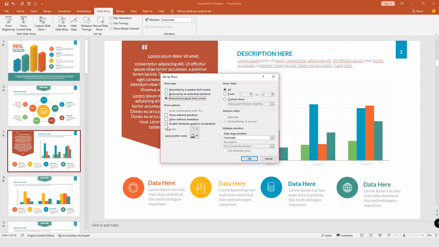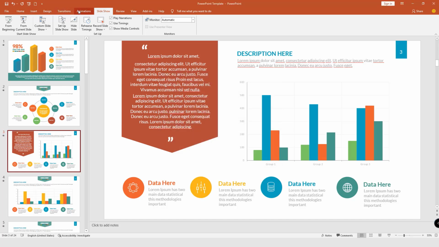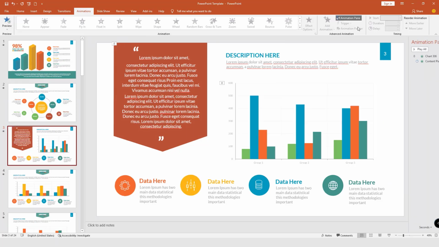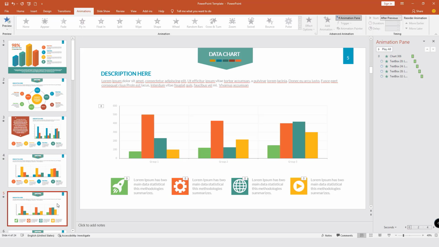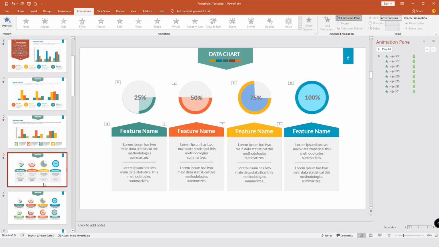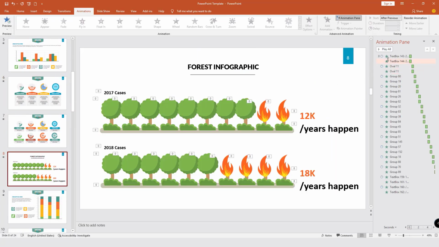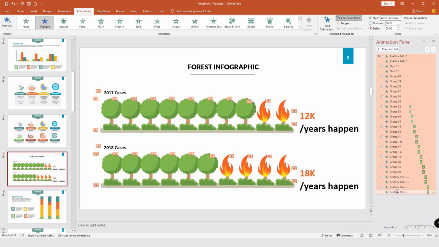If you are in the dark about the show without animation option in the slideshow section, you would open the animation tab, go to each slide, open the animation pane and remove the animation from that slide. For instance, I select a slide that has animations. You select all these animations and remove them all to meet your purpose.